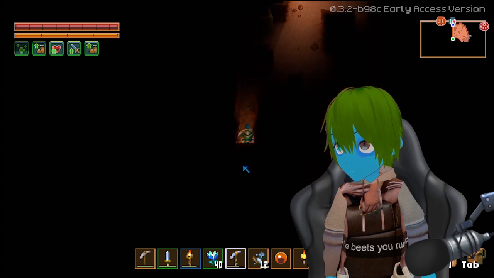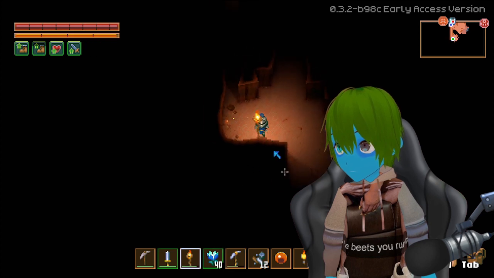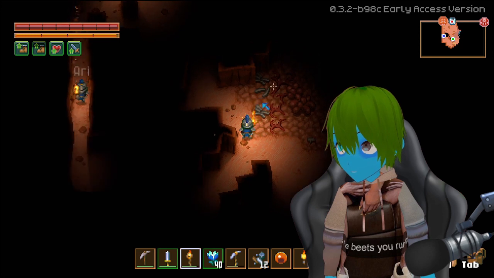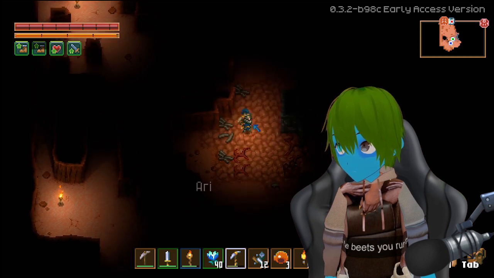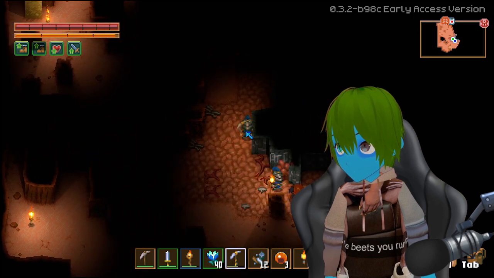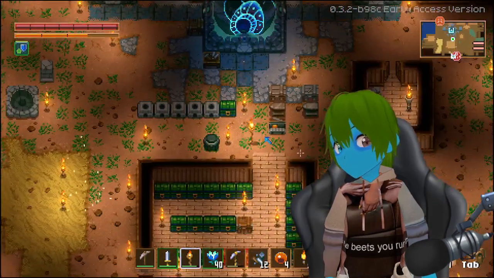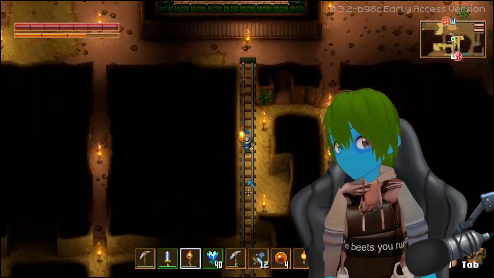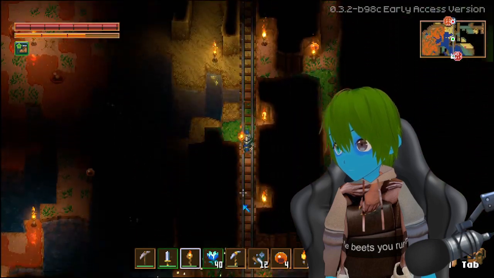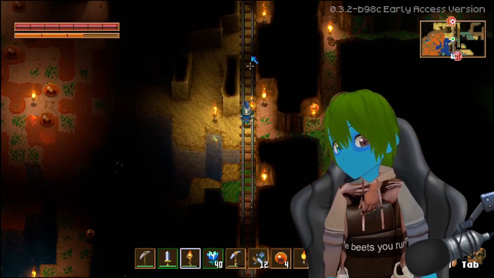I need to make some more rails because I'm out of rails right now. What's wrong? Oh, I died. Right back. Okay, make yourself a cart. You can use the cart, yeah. Come back. Yeah, come up here. Oh, that was you. I was coming down to you. Wrong way, doofus.